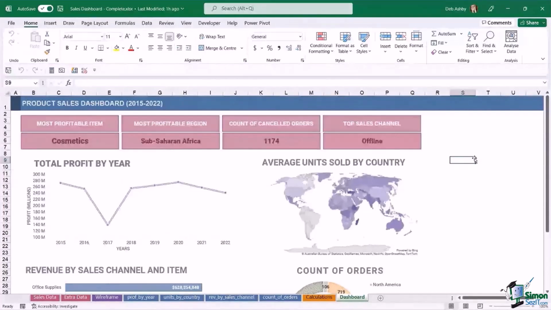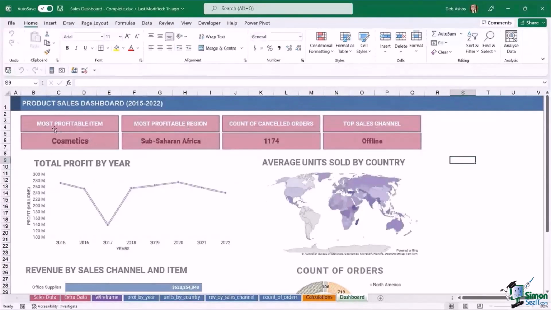I am going to change it very slightly because I really don't like the formatting on some of this. So we'll do it slightly different, but this is roughly what we're going to do. Let's just run through it very quickly so you know exactly what you're looking at. At the top here, we just have a title. And then you can see that we have these key statistics running across the top in pink.